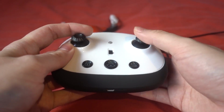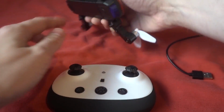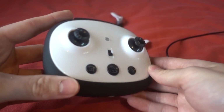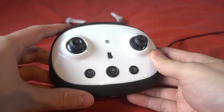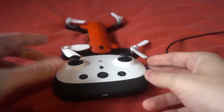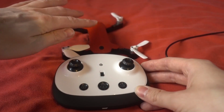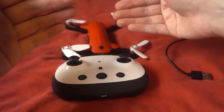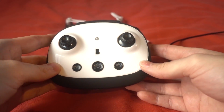So of course we've got altitude hold, and we've got the positioning sensor there as well, which is stuck in, so you can't turn any of that off and have it manual. And when it's got enough satellites, then it goes from the optical flow to GPS. So it's not like using them both at the same time, at least I don't think.